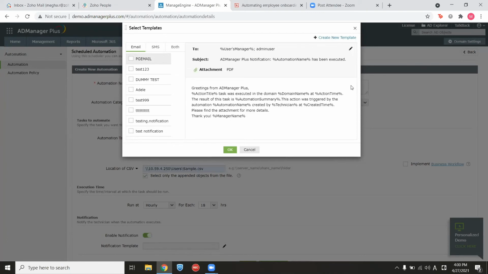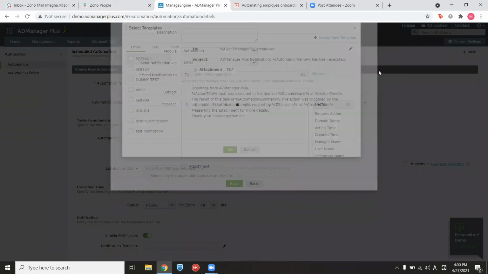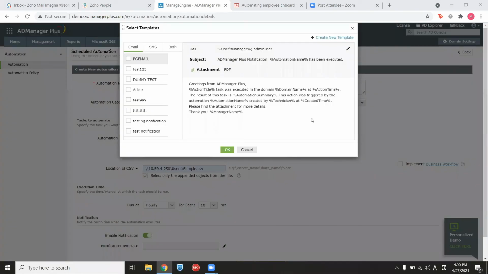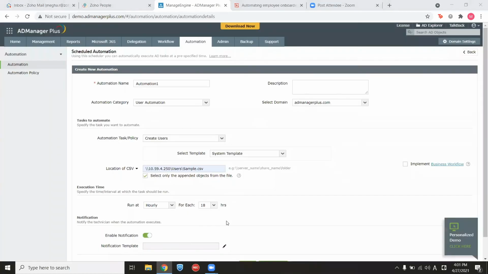You can create a new template with new details for each of these actions, and not just your user onboarding and your offboarding, right? So I have a question from one of our attendees: where do you get a sample CSV file? So this is a CSV file that I have created in my location. A CSV file is as simple as just having a list of users with all their LDAP headers given, right? So I'm going to show you a format of a CSV file here.